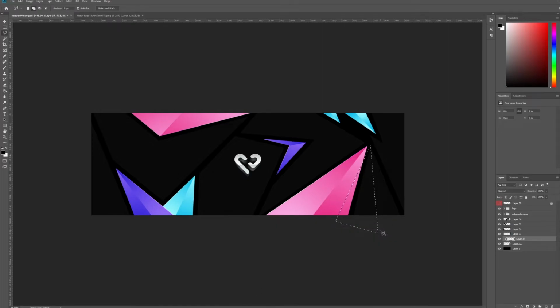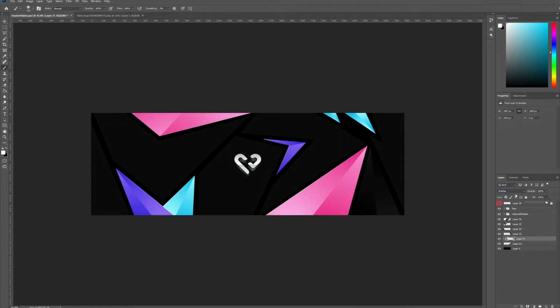Going to grab a black and a white. And we're just gonna do black at the top, black at the bottom, white at the top. Control I, black at the top, white at the bottom. Set it to overlay, and then play with the opacity a little bit.